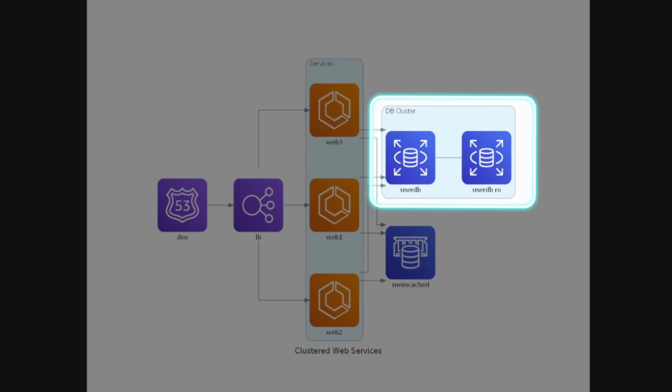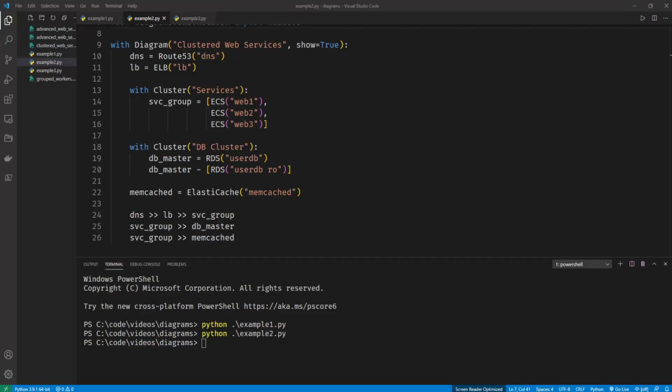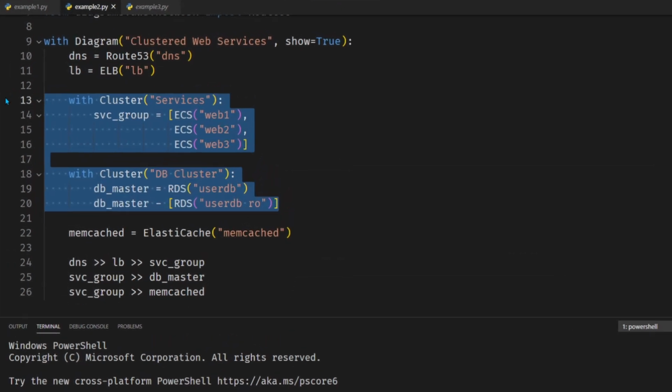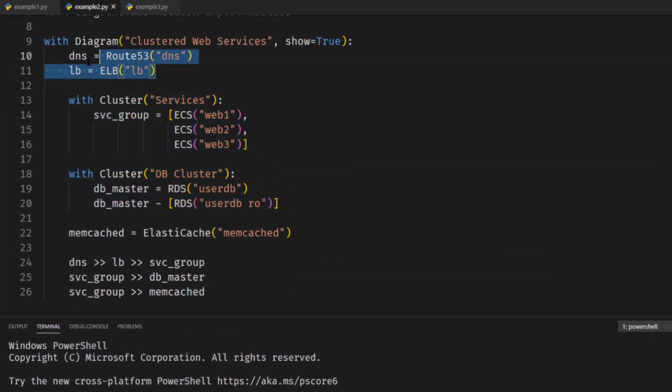So let's go ahead and have a look at the code that generated this diagram. Okay, so looking at this code, you can see that we have two cluster group objects, and then we have three standalone node objects. So these are very similar to the way we did in the last script. The new one is in this cluster, and basically we're just opening up this cluster object and then setting up service groups within that cluster object.